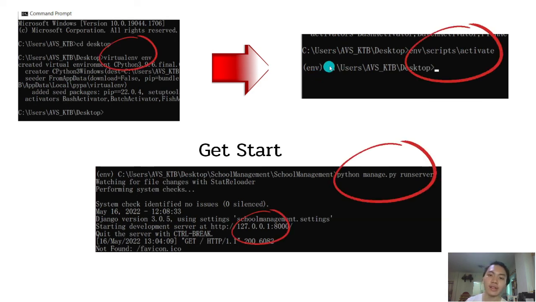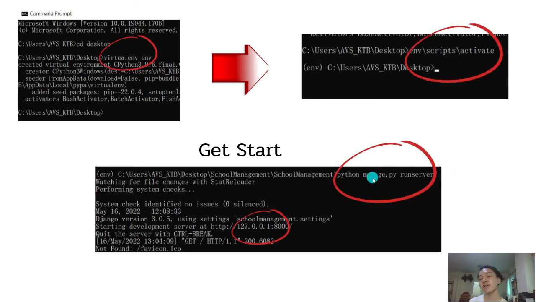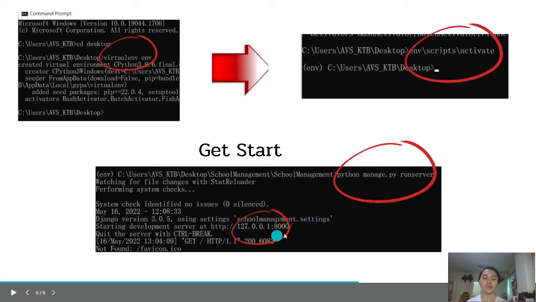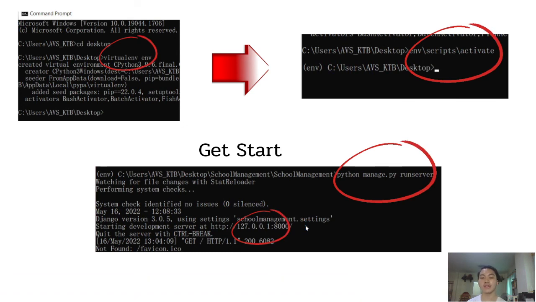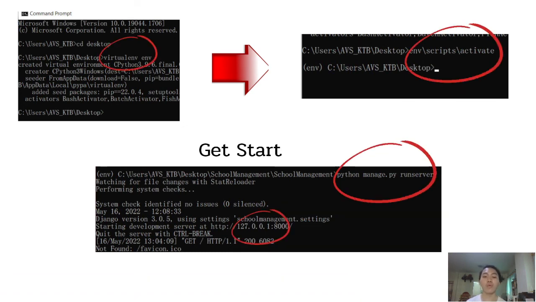After we activate it, it shows env on the terminal, and that's it. Then you can run the server by typing python manage.py runserver, and this is the localhost http link. You copy this link and paste it into whatever browser you want.